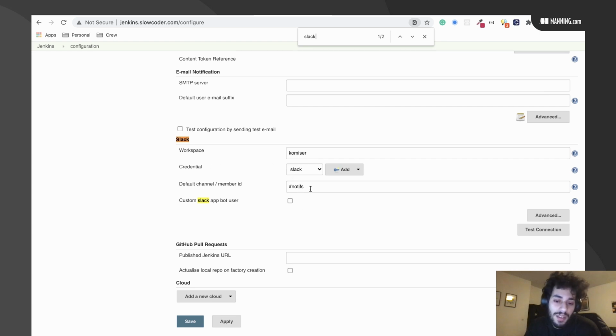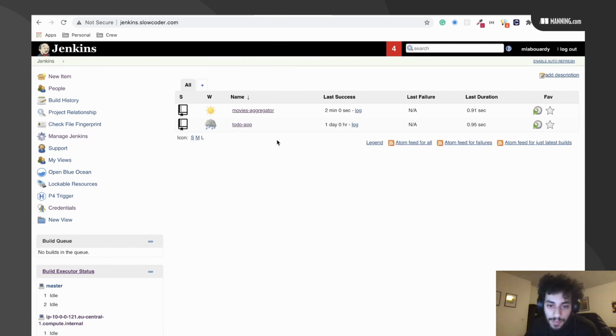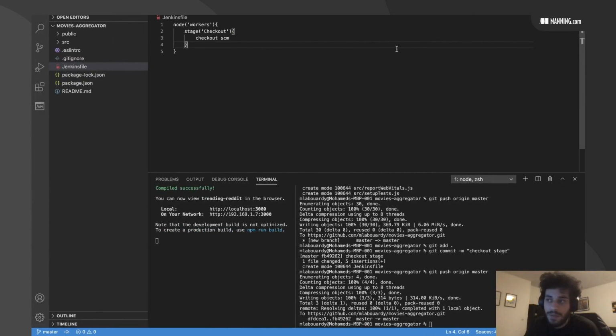Here I have defined a default channel. However, you can override the channel in which you want to send the notification during the CI pipeline. So to send the Slack notification, I will be using the call notification Slack, and this instruction is a custom function that I have written in advance, which uses the Jenkins Slack plugin method. Let me copy paste the method.